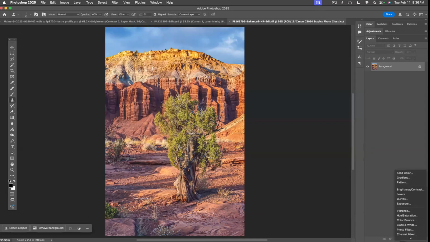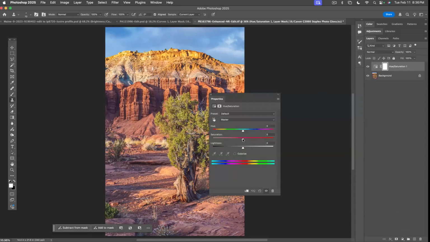So if we were to come into our adjustments and go to Hue/Saturation and increase the saturation, oh, look what happens. As we start to increase the saturation, my warning color, which I have set in Photoshop to green, shows up. The reason is it's an unnatural color, so it's easy to see. So as I boost the overall saturation of this image, it shows me, wow, look, those areas are out of gamut colors now.